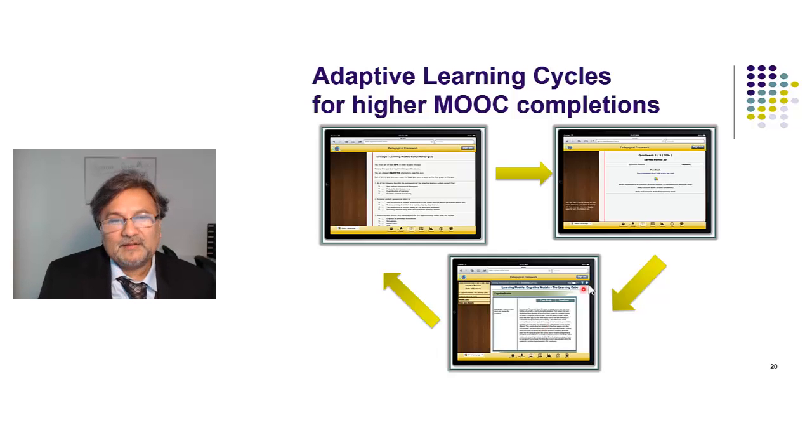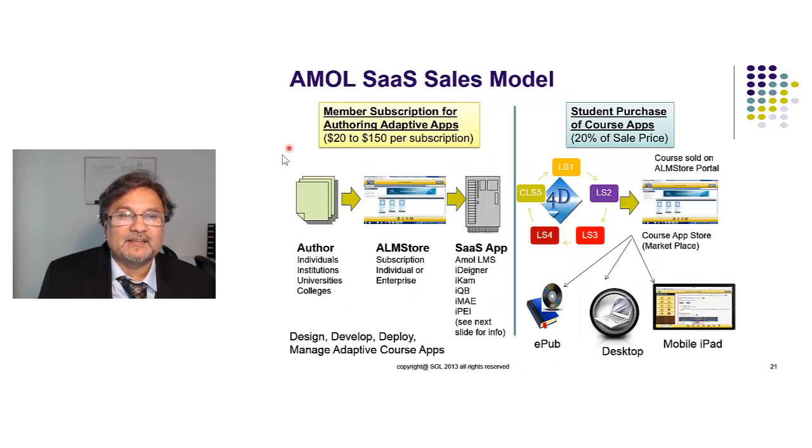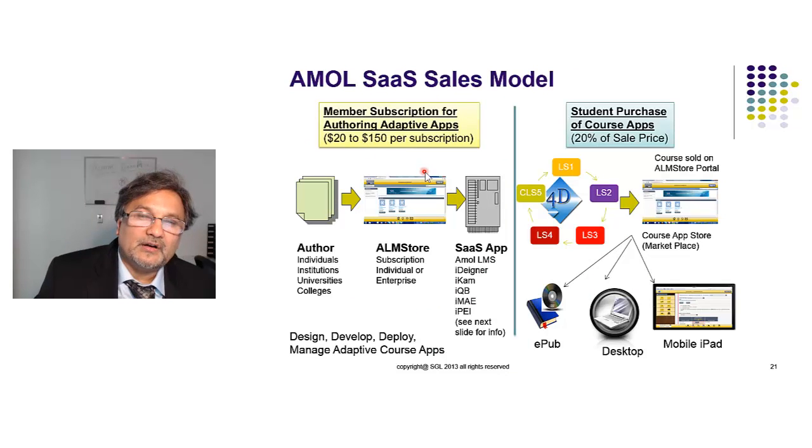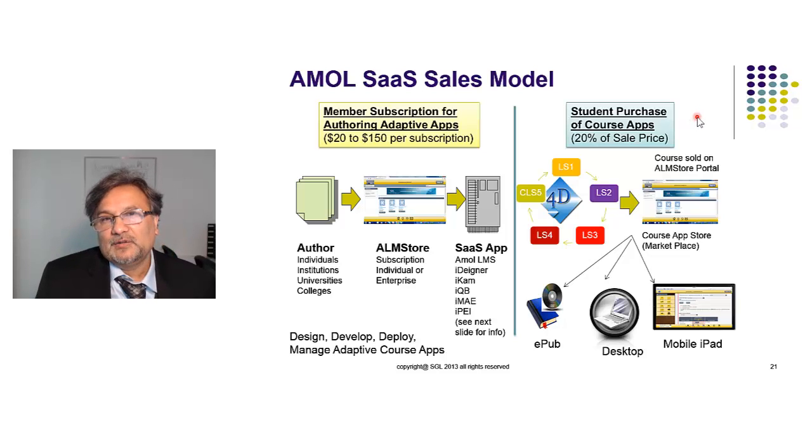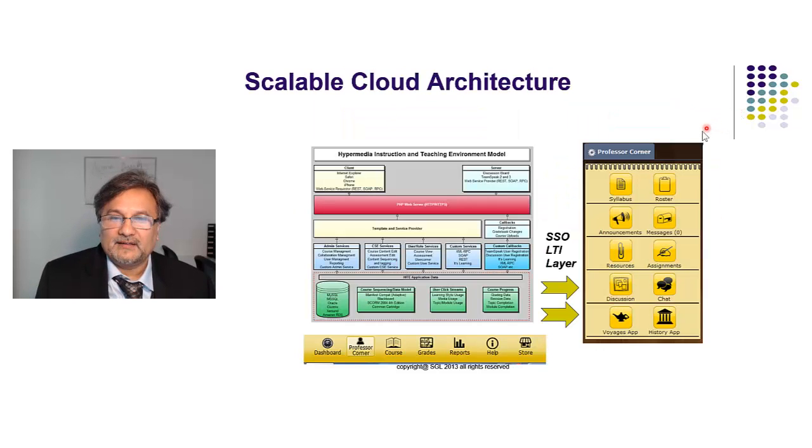And our model is very simple. What we do is that you can subscribe to our platform, and then as soon as you create your online course, upload it on our ALM store, then any employee from your organization can take that course, and based on that, we can work out an arrangement for the payment of the employee training and things like that.